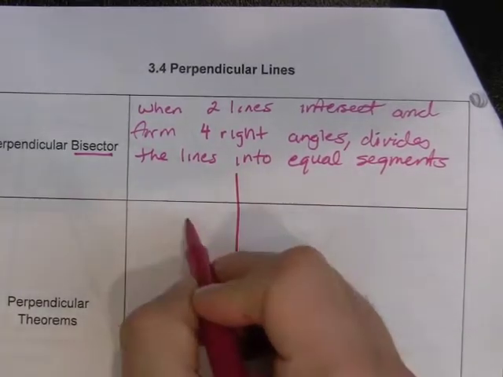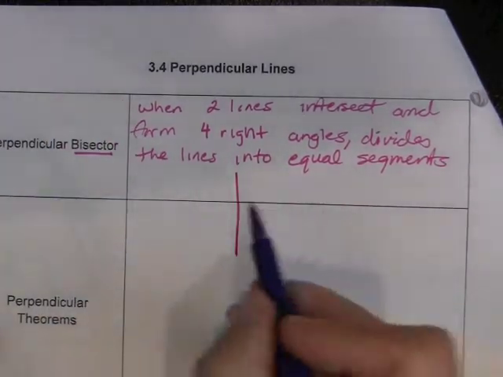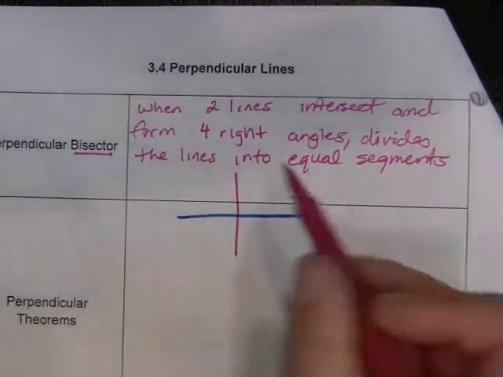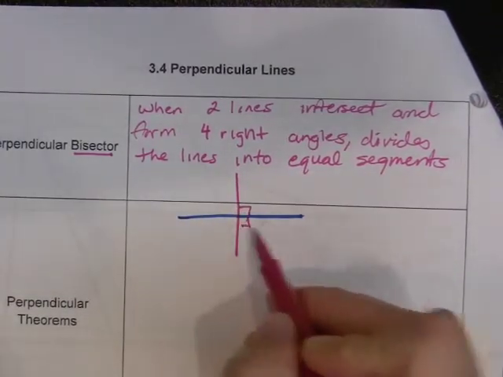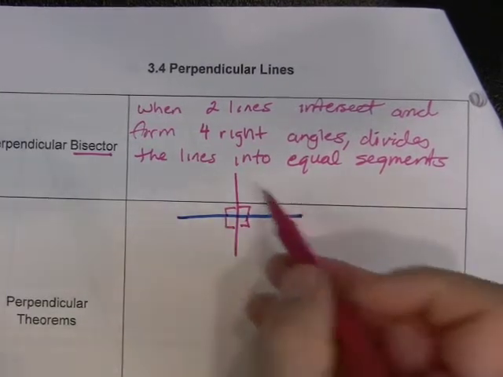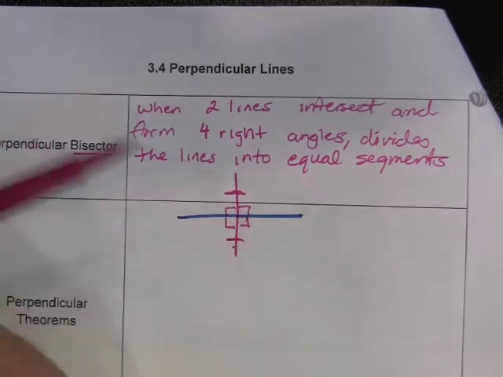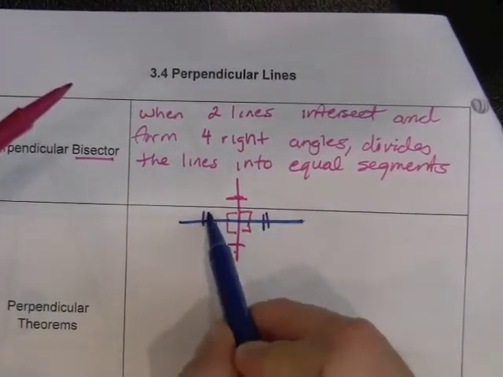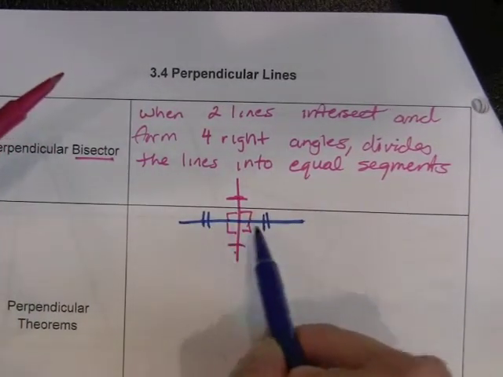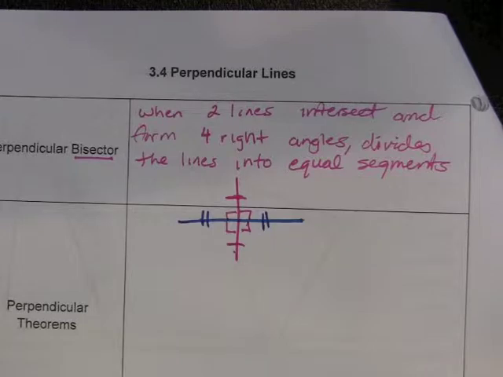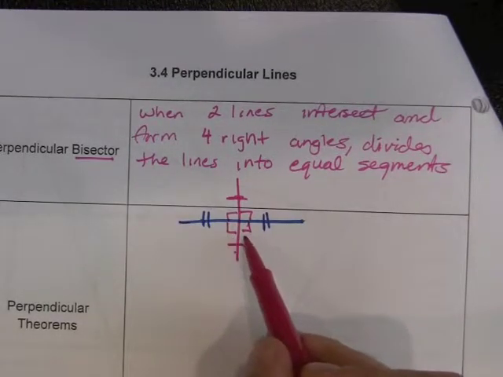So if you have this, here's one line, and here's the other. They're going to be intersecting perpendicularly, so that means these are all 90 degrees, but it also means that this part is congruent to that part, and these two parts here are going to be congruent, equal in measure. So in essence, the main thing about perpendicular lines is that you want to know that they form four right angles here. That's the key.